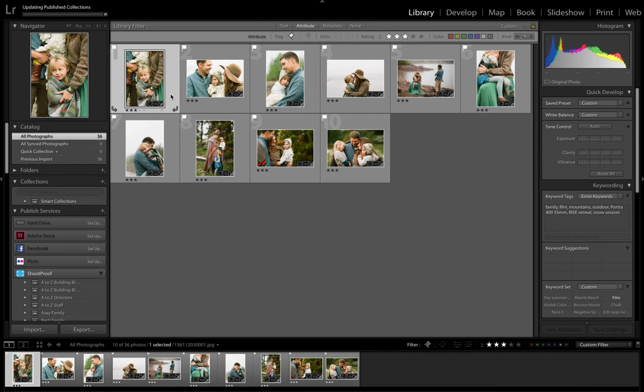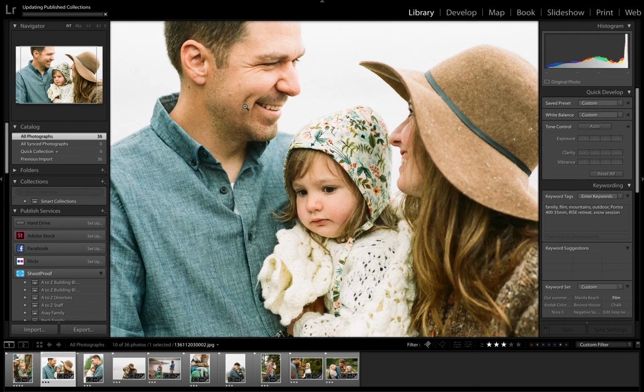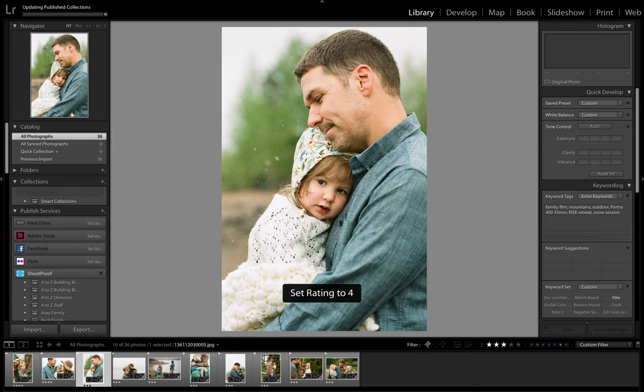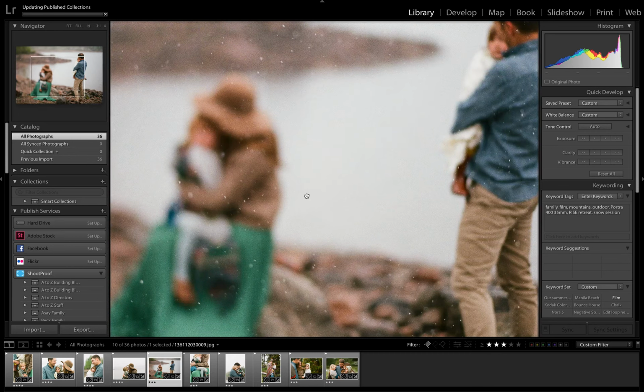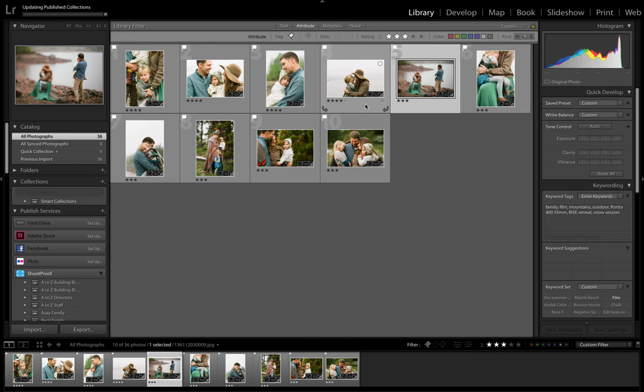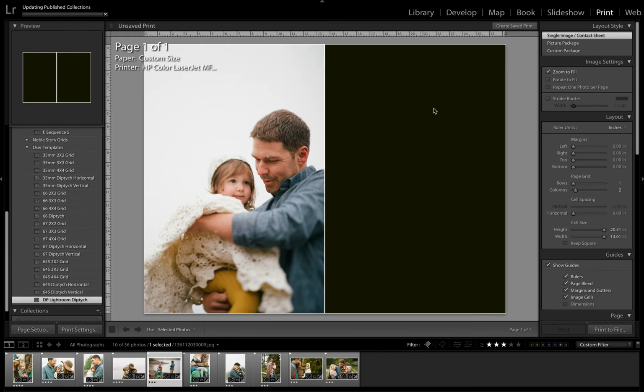Oh, I skipped one part of my rating system. Once I have edited something, I will rate it a 4. So I would go through and say, yep, this is done. I'm going to call it a 4. Yep, this one's done, 4. This one's done, 4. And so I know, 3 is to edit, 4 is edited. 5 means it's one of my best pictures ever, and I'm going to use it in my portfolio or on my website or in a contest or whatever. I hardly ever rate anything 5, but I save it for some of the best shots I've ever taken. So sorry about that. Yeah, I would go and say I want to see only 4s that have a flag. And then I know I'm only looking at edited, selected prints.